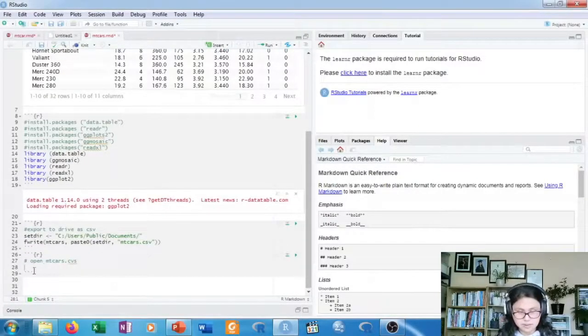How to open that? So we will call that Mtcars, and we call the new name Mtcars data.